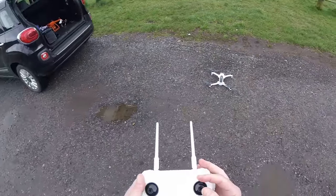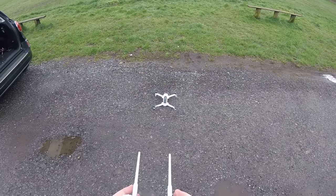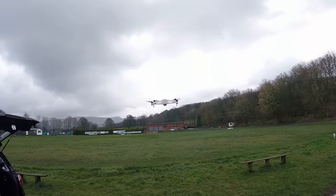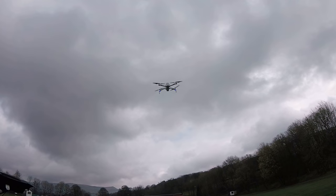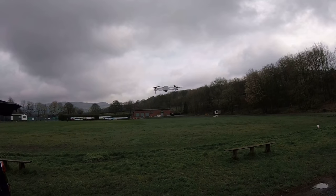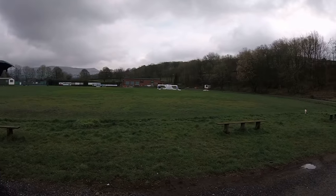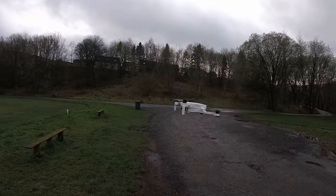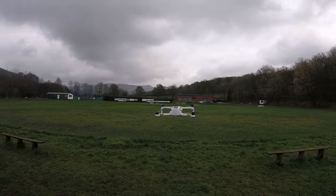So before we start filming, let's just test to see what it's going to be like flight wise and has it got rid of them issues that it had. So take it up, still sink slightly. Now there's little to no wind here today. Alright, that does seem a lot better than it was. There's very little drift there, as you can see, and it isn't dropping in altitude like it used to do, so I think there's an improvement there, definitely.